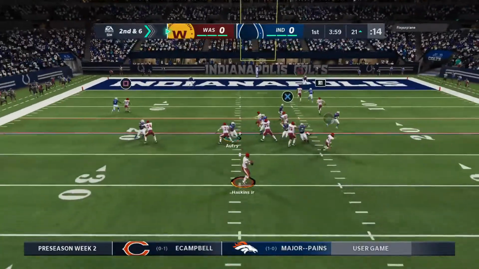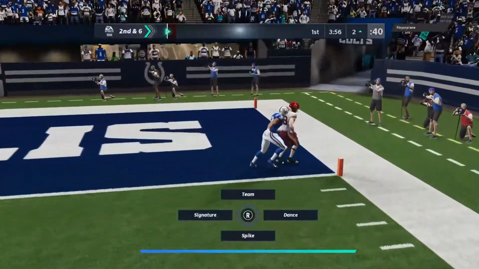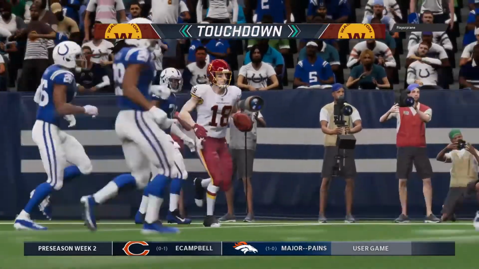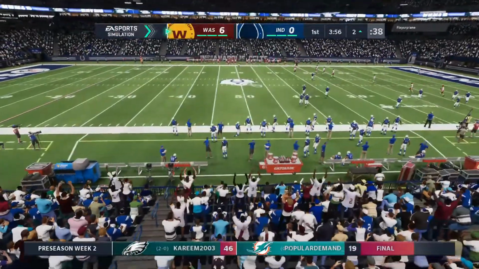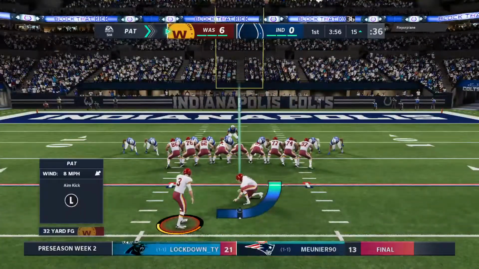They go play action now. Haskins. And he's got it. And he is into the end zone for a Washington touchdown. Touchdown, Washington. From 21 yards away. And Washington has taken a first-quarter lead. Hopkins on for the extra point.